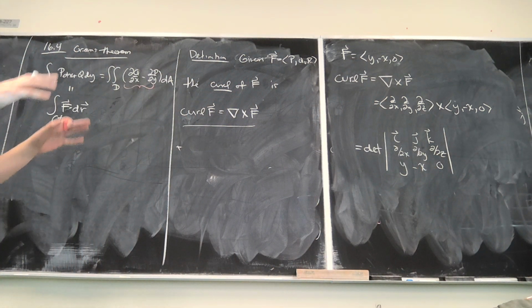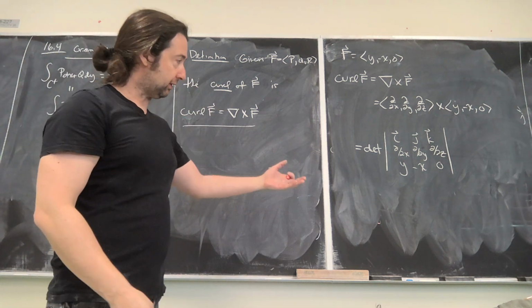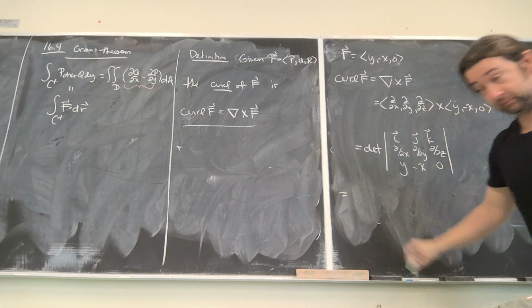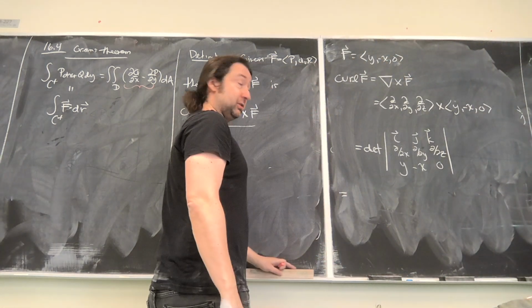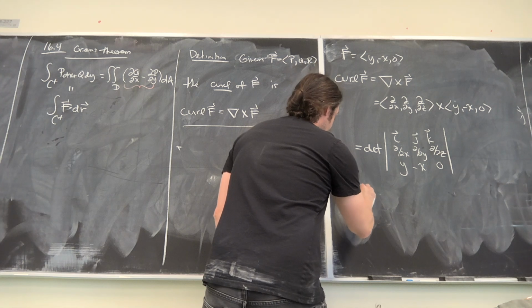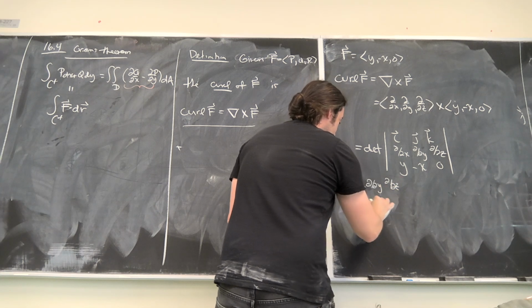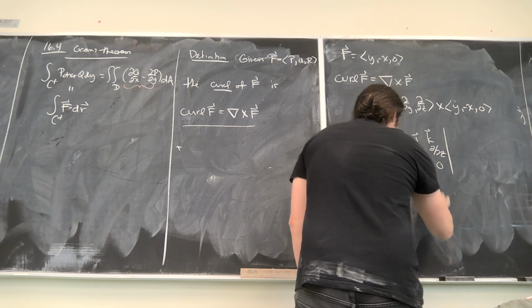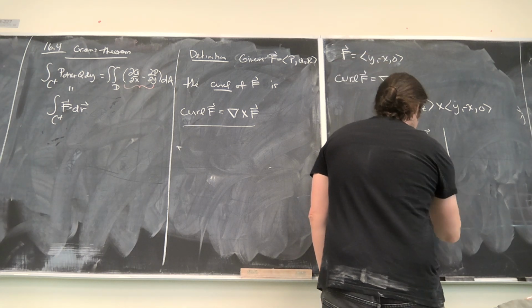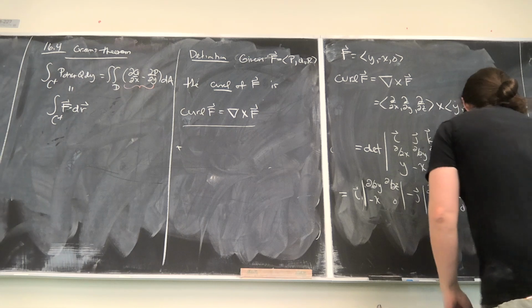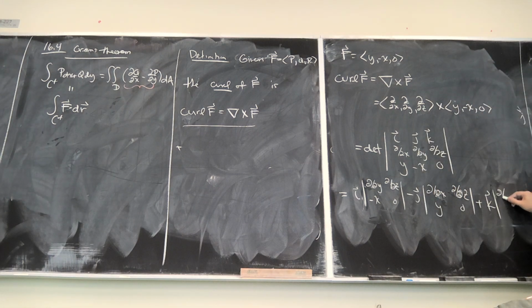So you should think about this as just a way of arranging a calculation so that the answer turns out to be correct. It's a way of storing how the calculation works. The way that we calculate the determinant of a 3 by 3 matrix, or a cross product, if you remember from when we were doing vector operations back at the end of 143, is this is going to be i times the determinant of the matrix d by dy, d by dz, minus x, 0, minus j times the determinant of the matrix d by dx, d by dz, y, 0, plus k times the determinant of d by dx, d by dy, y, and minus x. Other than the notation, we've already done a bunch of calculating cross products with that.